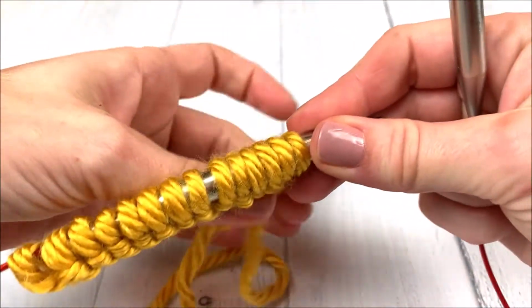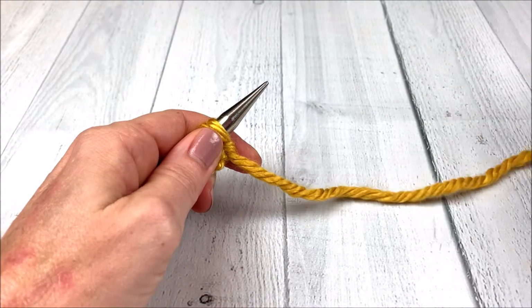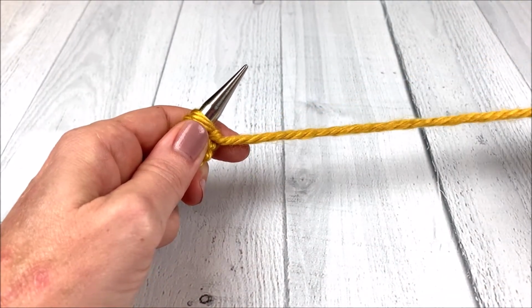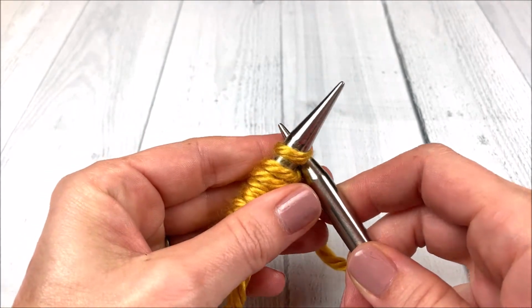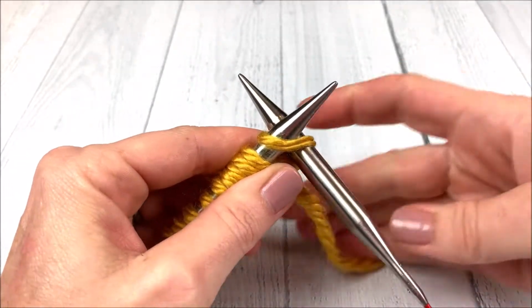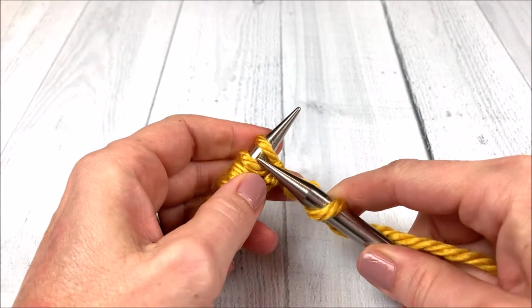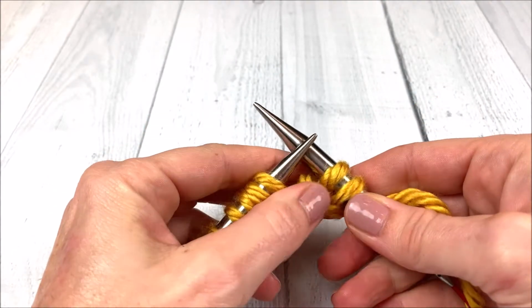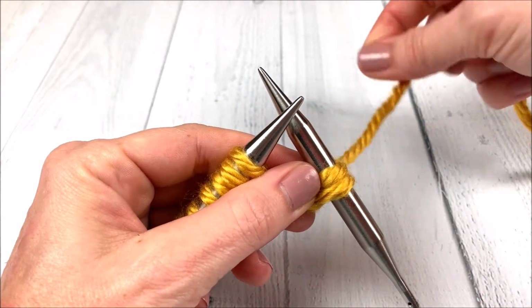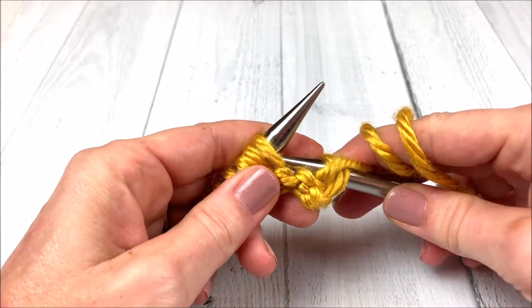Okay, so I'm going to turn my work around so that my needle is in my left hand, making sure that I am using my yarn that is attached to my ball. Okay, and we are going to begin with a knit 2. Okay, so I've knit 2. Now I'm going to bring my working yarn to the front so that I can purl the next 2 stitches.